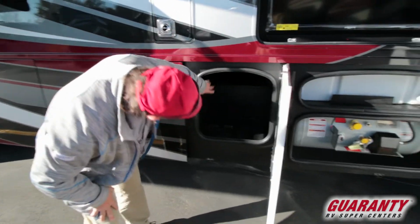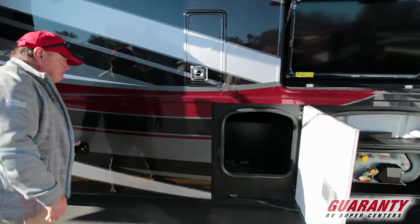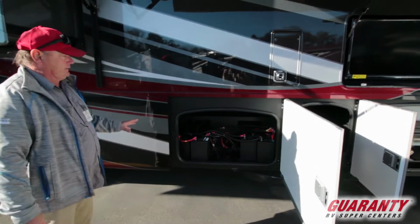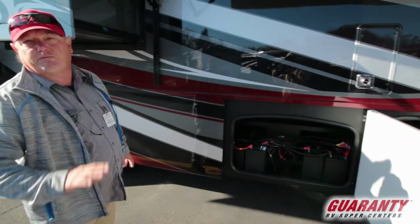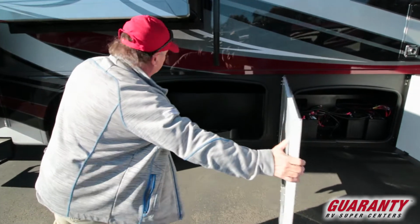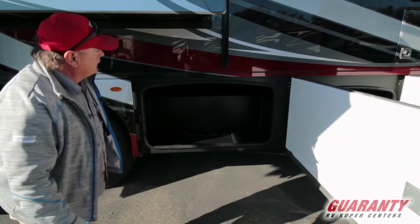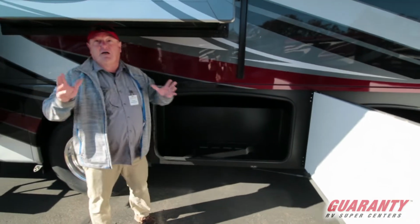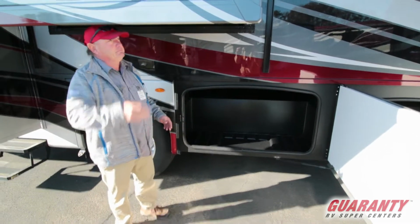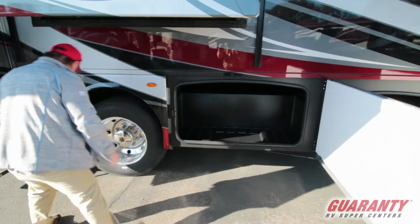Nice deep storage, goes all the way through out the other side. Got a lot of batteries, 4 house batteries. Just starting out, 4 house batteries. Love that. Look at this good sized storage here. Okay, I like this rig because the slide, it's up there high enough that I'm not going to walk into it. If you're a little taller than I am, be careful of the slide.